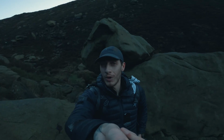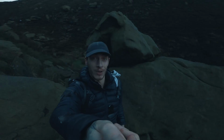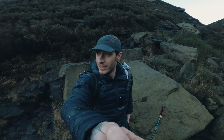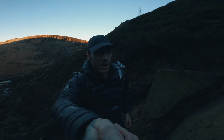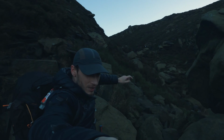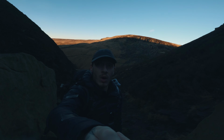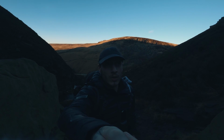Well, I've made it halfway up the waterfall at the moment, I think, roughly, maybe. To be honest, I don't even know. Went on the right hand side of the waterfall first, which was quite sketchy, and then decided to go back down, cross over, and now I'm going to make my way up that way, see if I can get up there. Yeah, the view again is absolutely incredible. So I'm probably going to get a scoot on up here now, see where we end up.